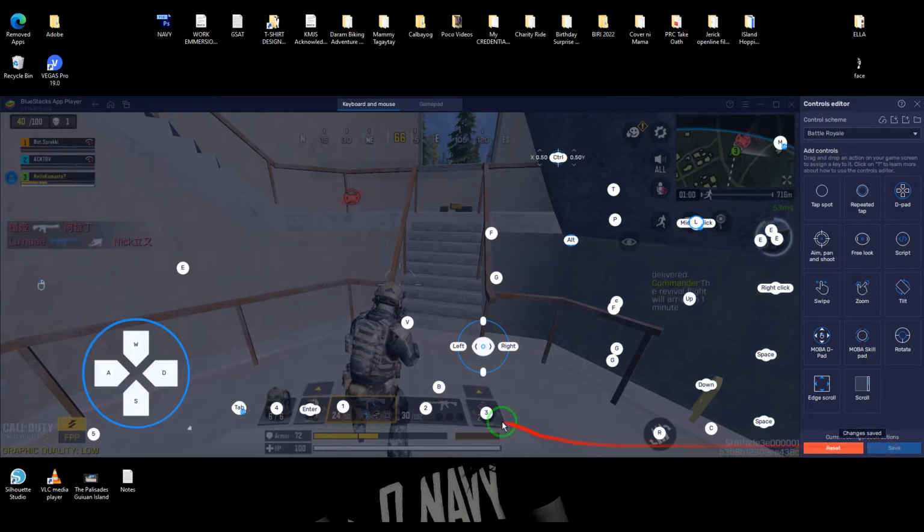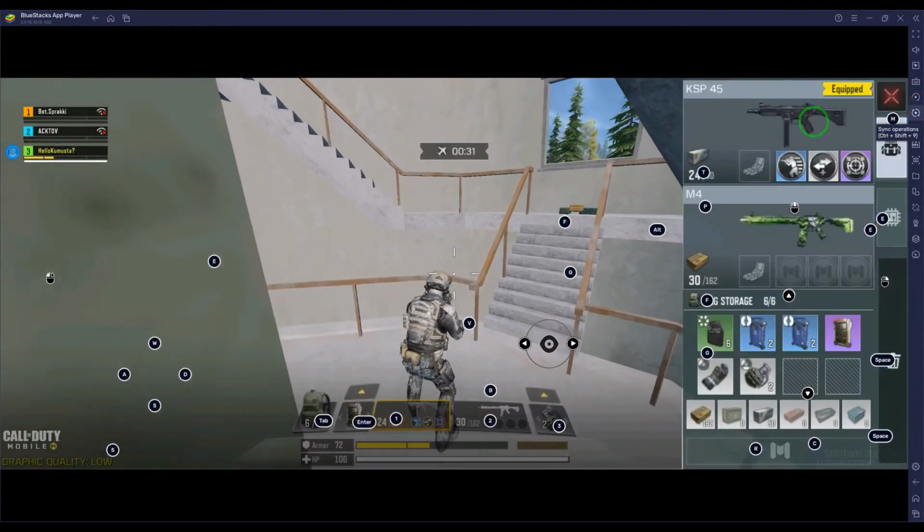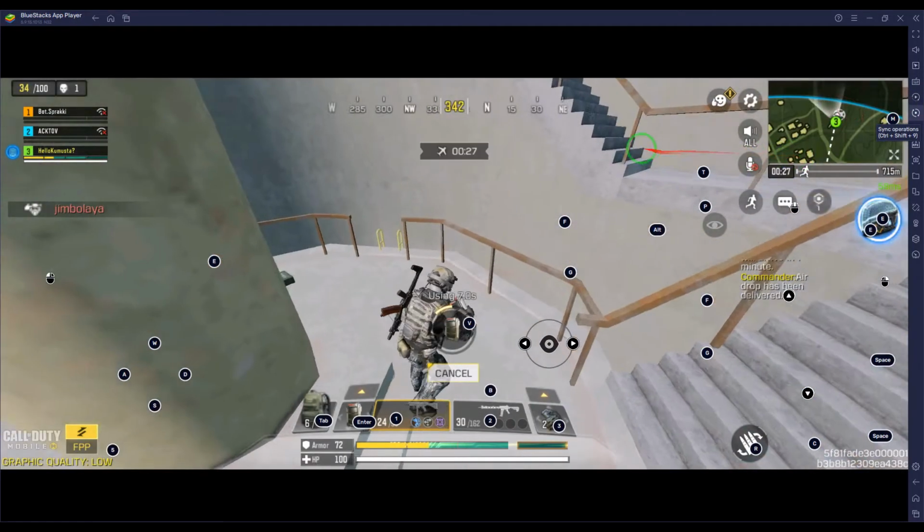Okay, the B1 here is no longer usable. The 4 is, let's say make it the tab, and this one should be deleted. Let's see, this all functioning. The tab is working for the bag. Enter is working for healing.